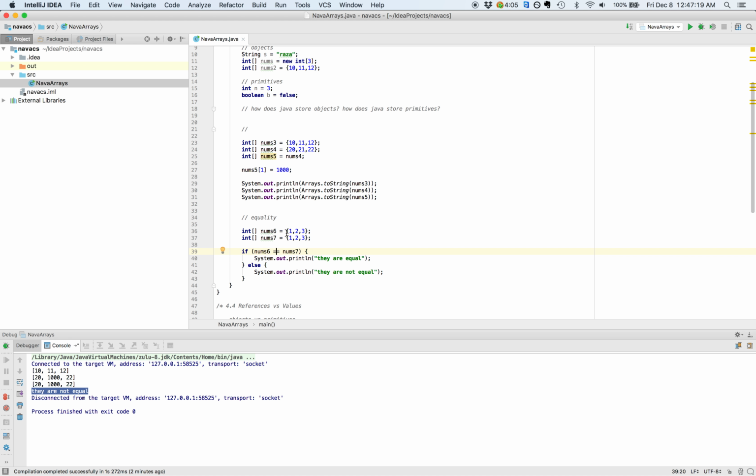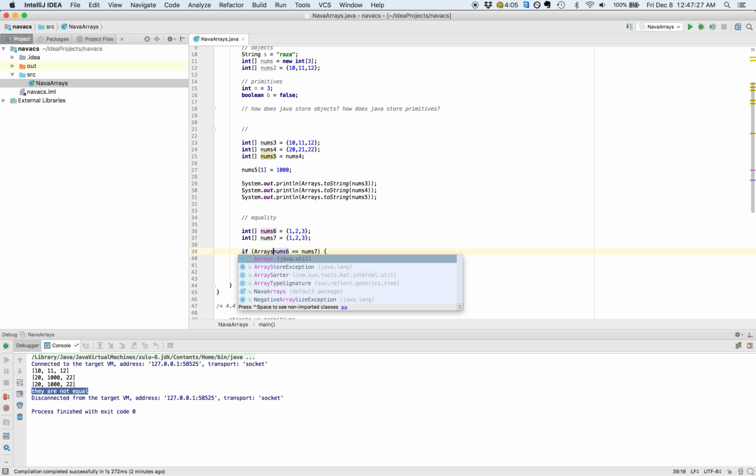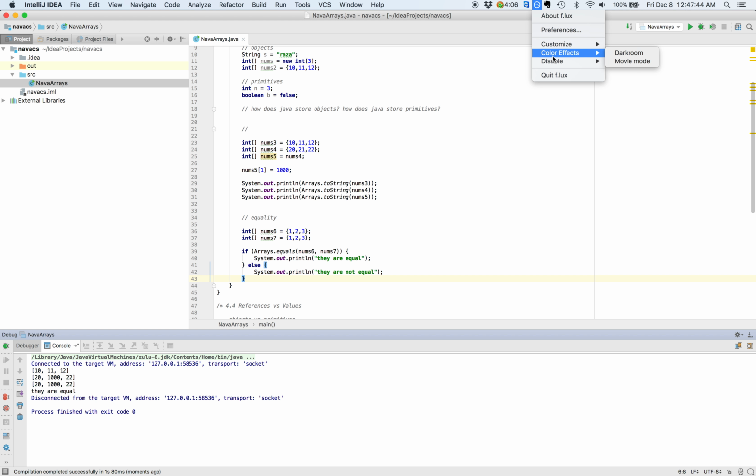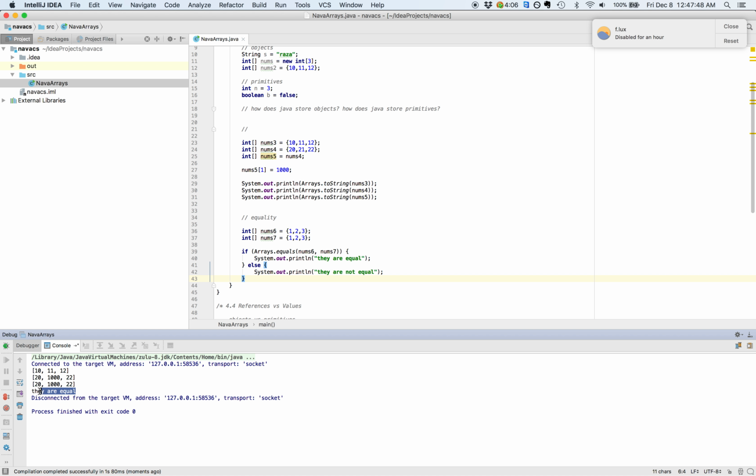If you wanted to test if they have the same elements, then you would use the Arrays class. So Arrays.equals. So now if we run this code, they should be equal. They are equal. Okay.